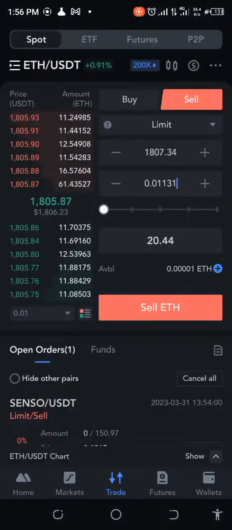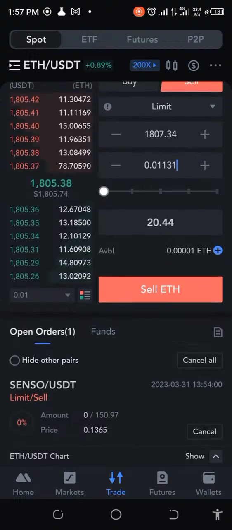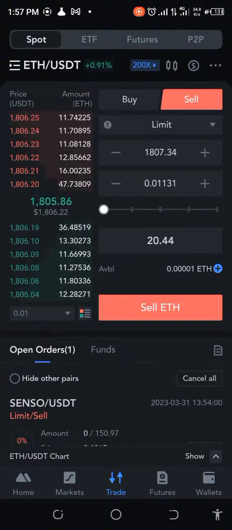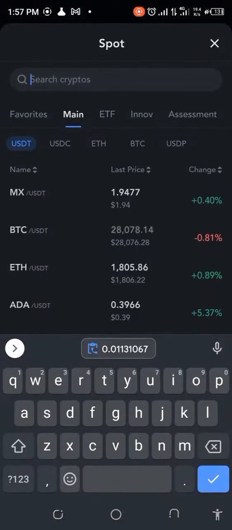All right, I just wanted to show you something now. I did a quick simulation to try to sell back to ETH and I'm getting 20.44, which should be about 12 cents over what we actually started out with. So I'm trying to compare whether I should wait for what we have already done before, which is trying to sell to USDT using the sell limit, or should I just change back and get my 20.44? Okay, let me go back. Right now ETH is 1805. So let's go see whether that's possible. Let's just quickly do this.